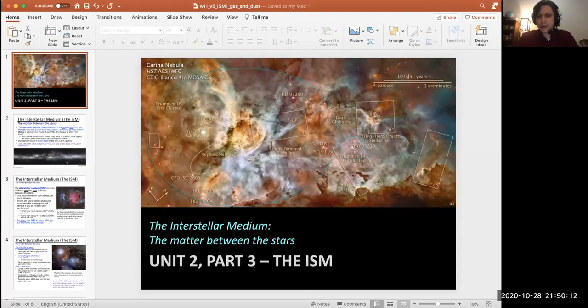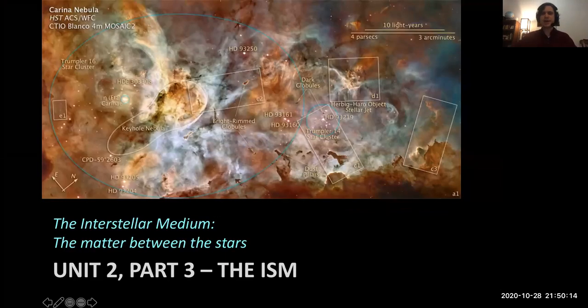So the interstellar medium, I always like to start by taking a look at this dense region of the interstellar medium. This is called the Carina Nebula. And just to give you a sense of how vast the region of space that we're looking at, the scale bar up here is 10 light years. So we're looking at about 50 light years across right here. It also has this in parsecs. And if you're interested in the angular size, this is about 3 arc minutes, which tells you something. We know the distance, so we can translate from angular size to physical distance.